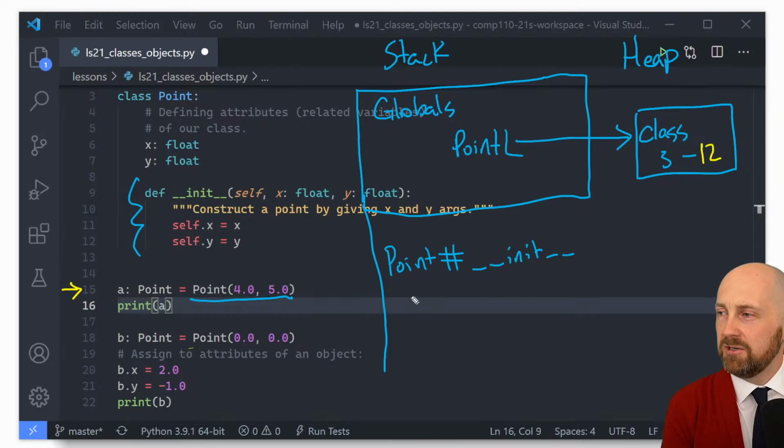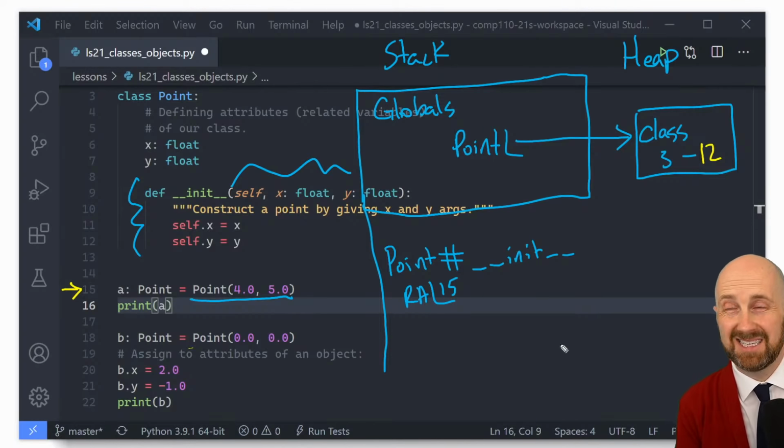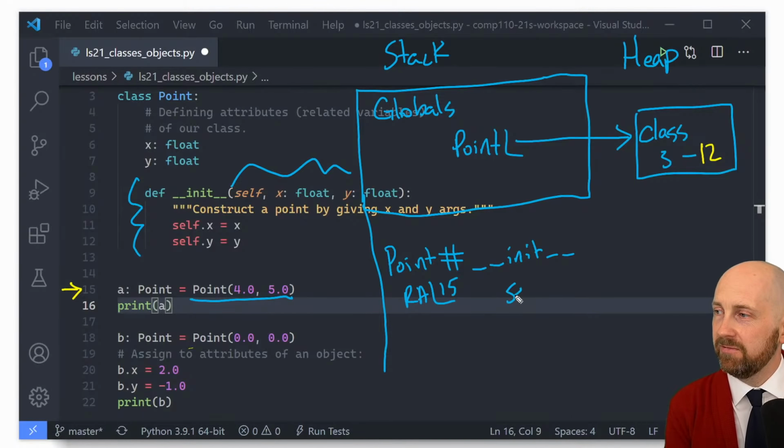Now, the return address is going to be, as we expect, line 15. But when we go to set up our parameters in this frame, we've got a new problem here. What is this self keyword? So self is a special keyword that's going to be bound to a brand new point object.